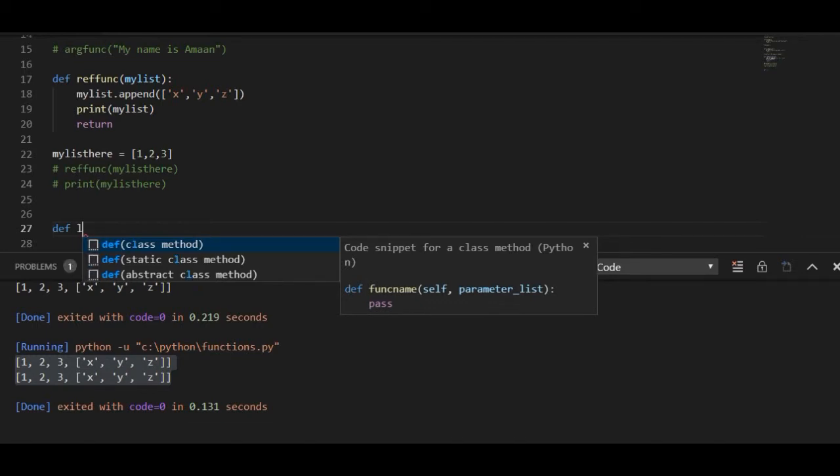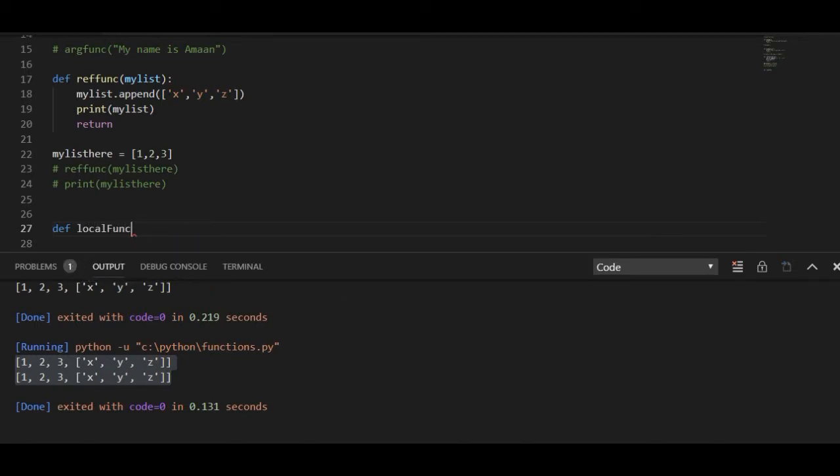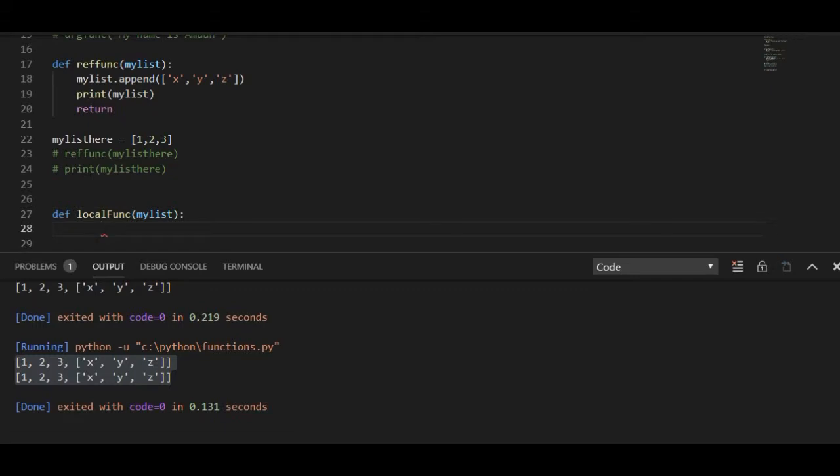So I'm going to define a function, say local func, and I'm going to give this again my list. When inside a function you are initializing any data type or any variable, you are actually initializing that variable inside the function, which is not going to affect the value of the instance of the variable outside the function, because this variable here is passed by reference.